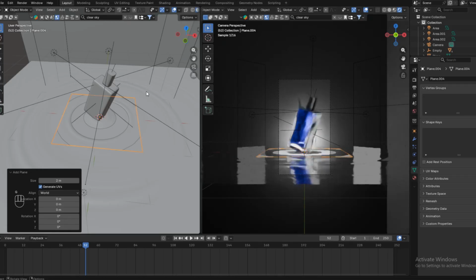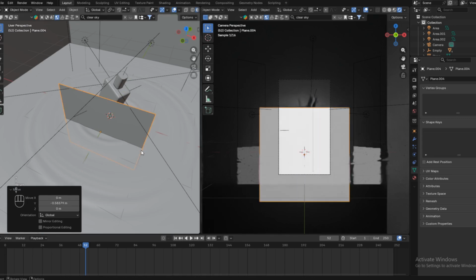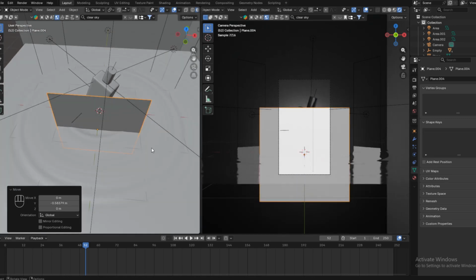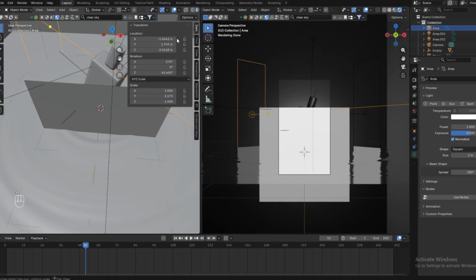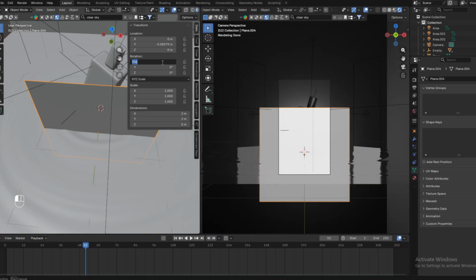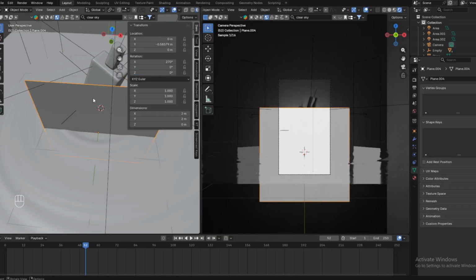add a plane and RX 90 and let's see the values of the rotation of this one. This needs to be 270 and copy that value.